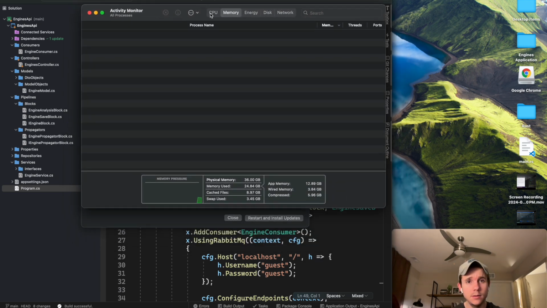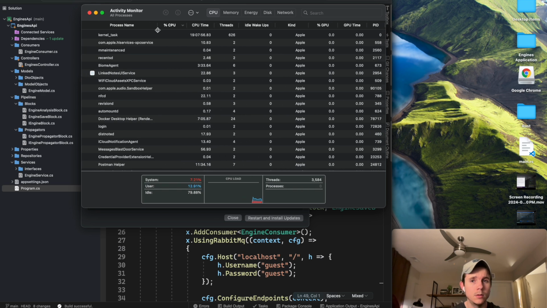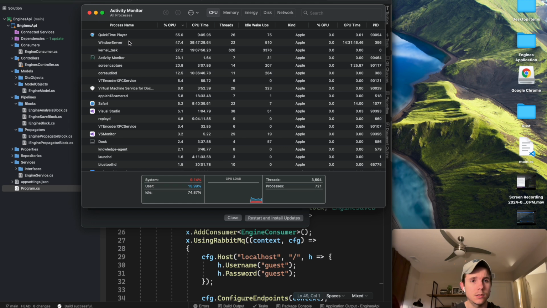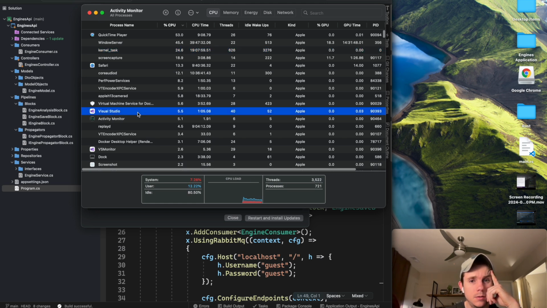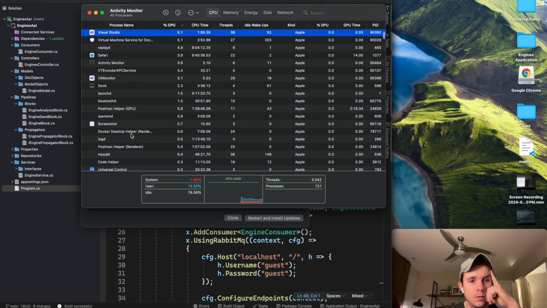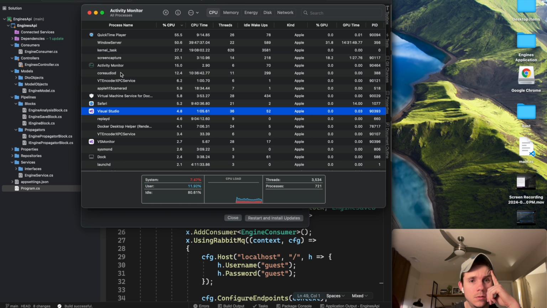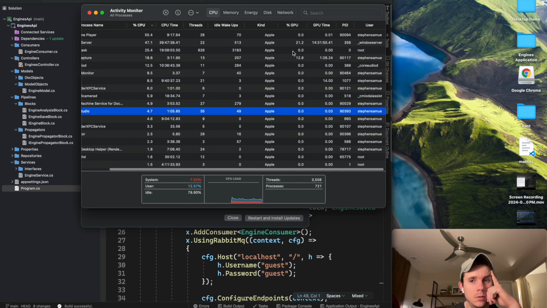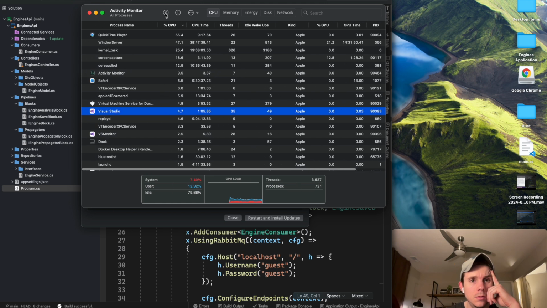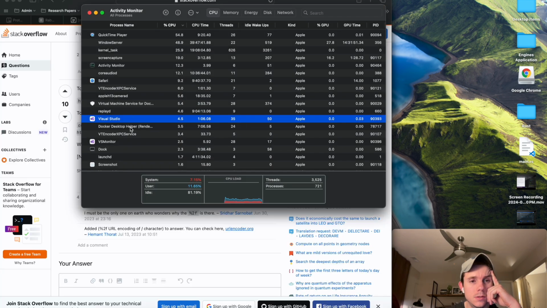This is like live trying to debug what in the world is happening. I have a kernel task that's going crazy. I have to assume that... let's go and quit Visual Studio's process.